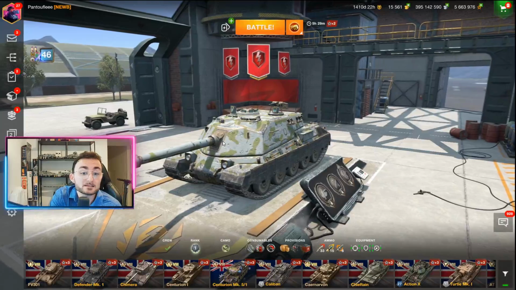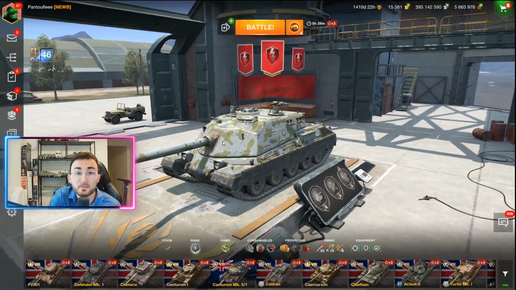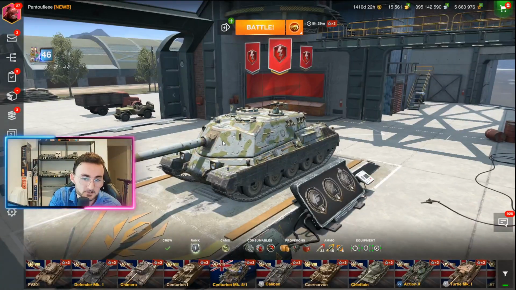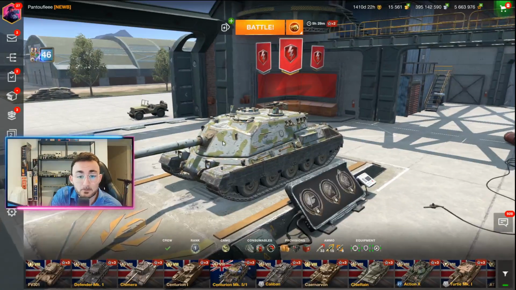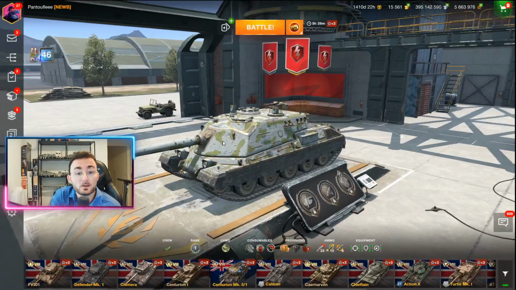And for those of you expecting the legendary camo, it should be out within 1 week. This is usually what Wargaming does with the new tank. So yeah, the legendary camo is definitely cool. I'll try to get it, but of course for that I need to wait for the release.